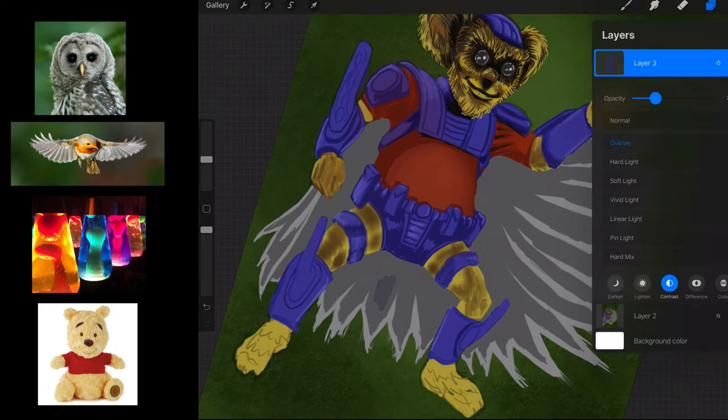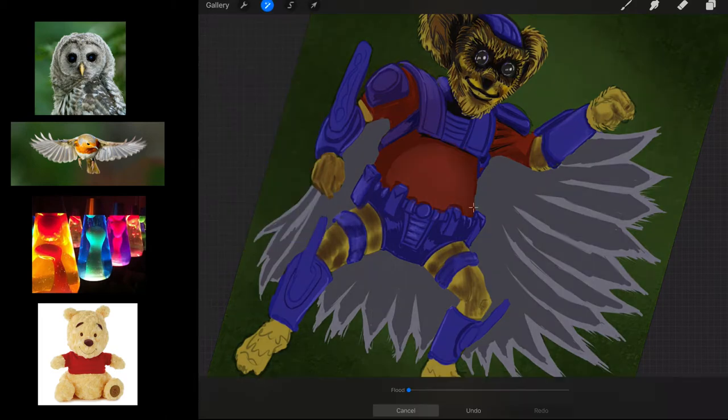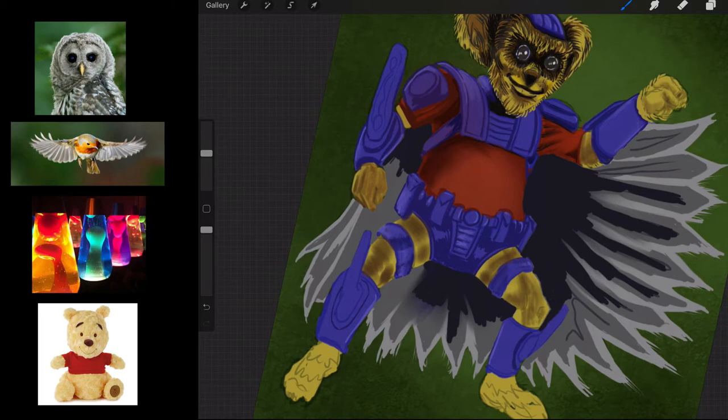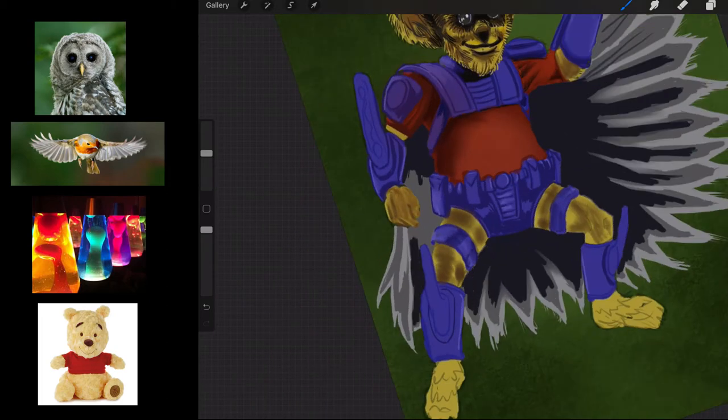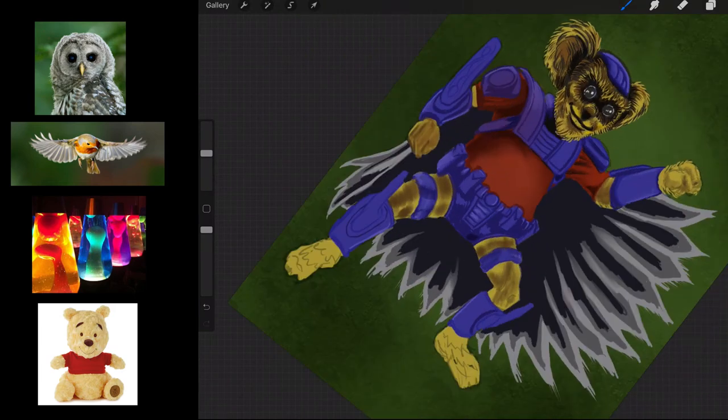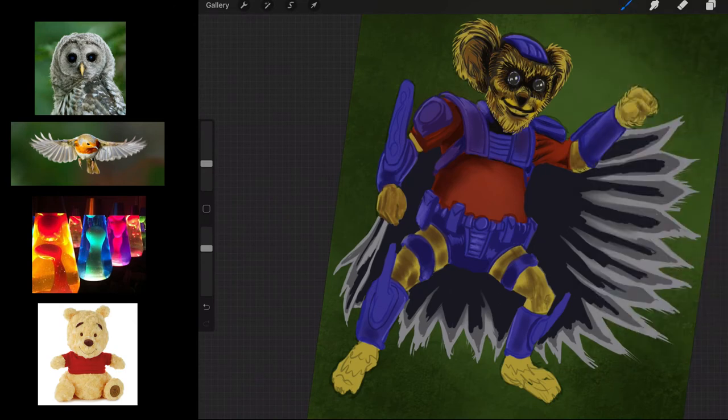So I'm going to quit rambling about nonsense and start talking about this art. As you can see, I'm trying to pull in some more shadows. I'm taking it to a point, and where I leave it, like I said, I'm not happy with it. I'm going to continue with a part two to this video to try to fix it. I'm going to try to give it a different pose, maybe something more dynamic. I'm going to try to work it out.